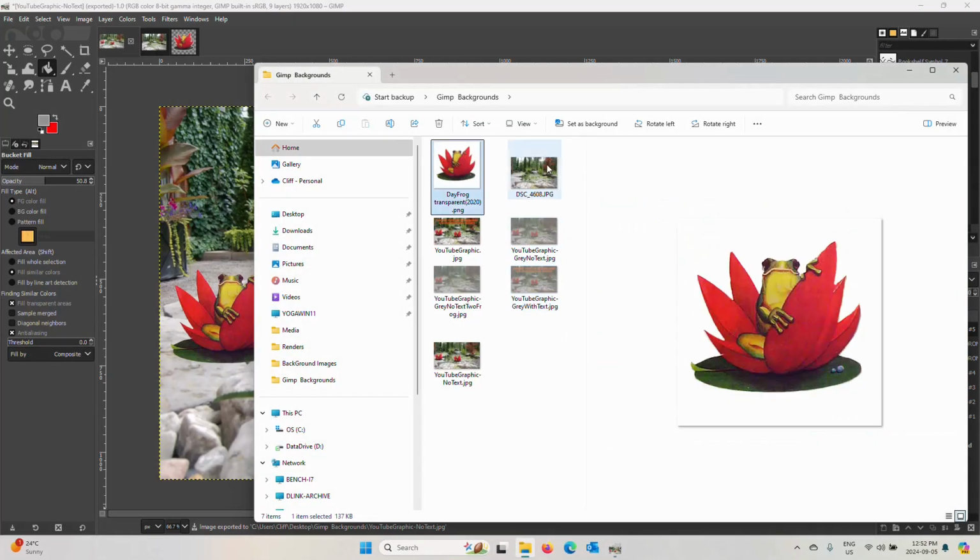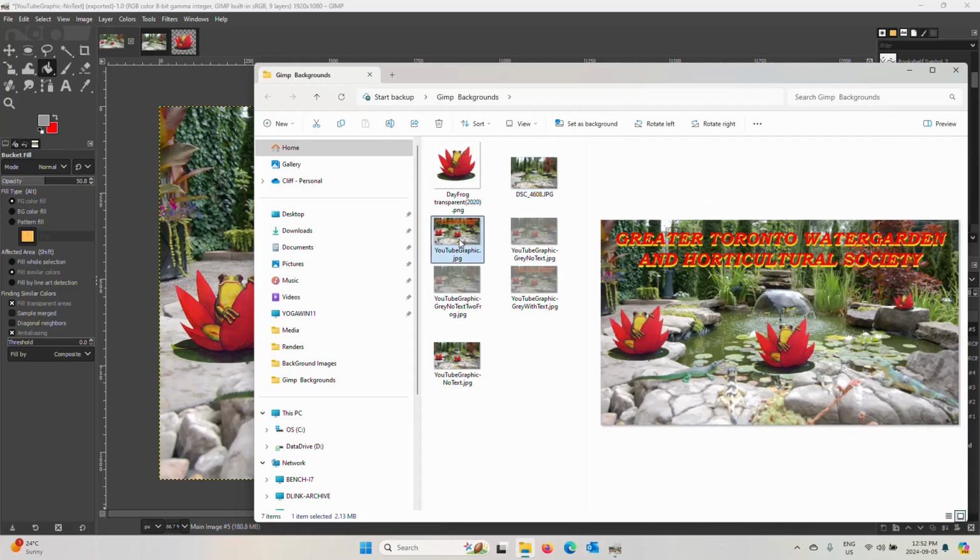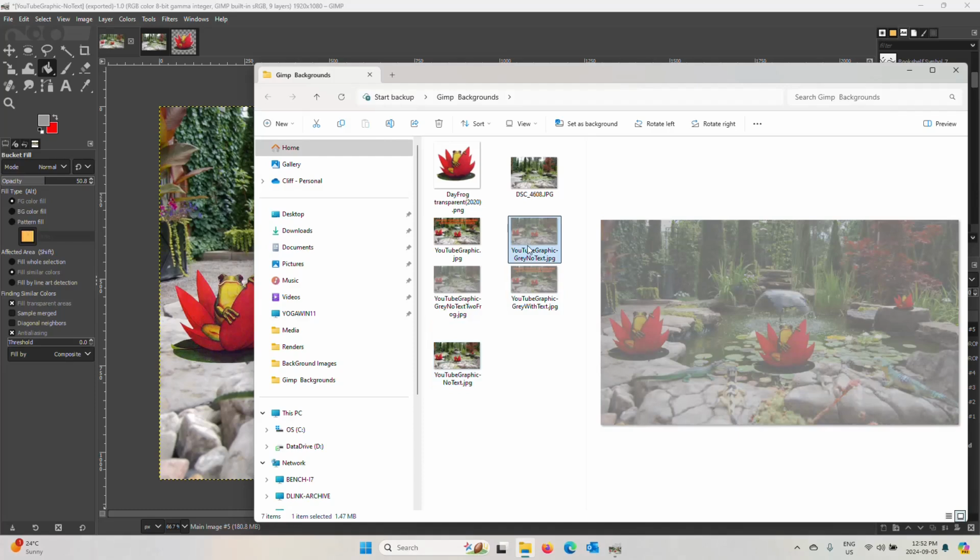So now let's go back to the folder and see what we've got. So again, there's my day frog, my background. Here's my main title page. Here's my title page without the text, so I could put other text at the top. Here is a title. And here's all the ones with the gray, 50% gray overlay that I can use for doing various titles and credit scrolls and stuff like that. So that's how I've created my 5 graphics files that I can use for doing my videos.